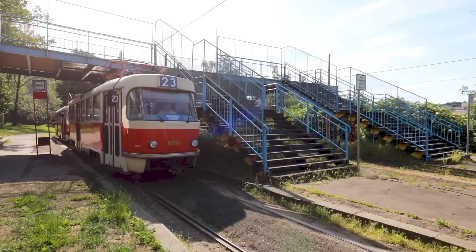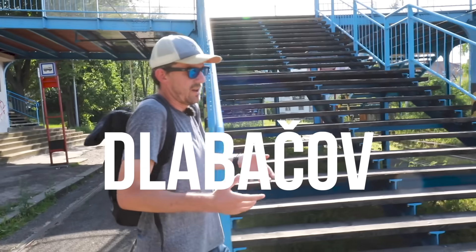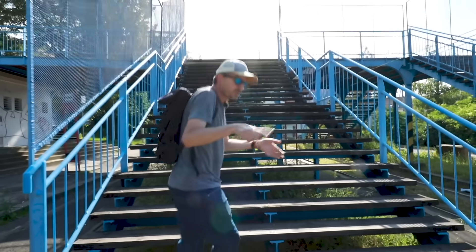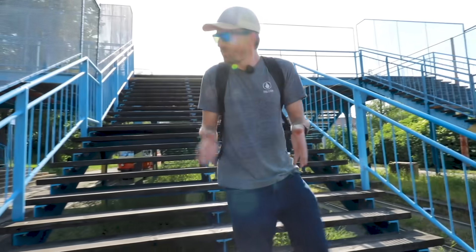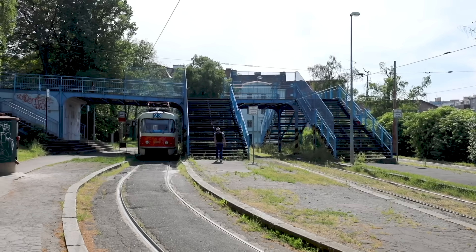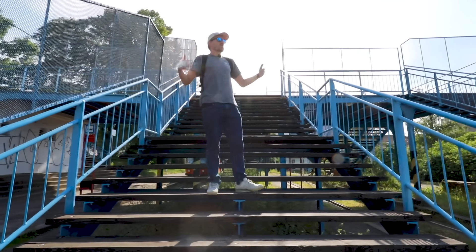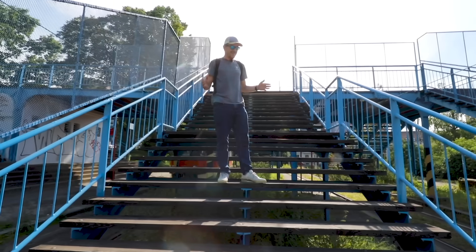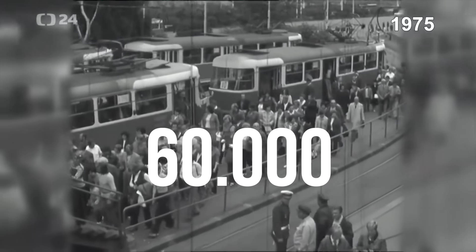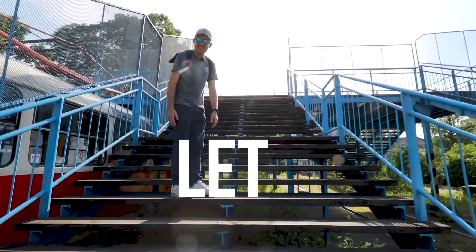This place is not called Dlabachov, but Kralovka. It's not red, it's blue. But why are there two turnarounds for trams right next to each other, and why is there this huge staircase and the bridges? It almost looks like a lot of people should come here and go somewhere. And yes, that's exactly why they designed these tram stations — they could, within an hour, transport more than 60,000 people only by trams to this place. But where did the 60,000 people go? Let me show you.